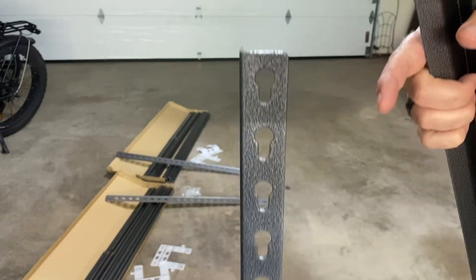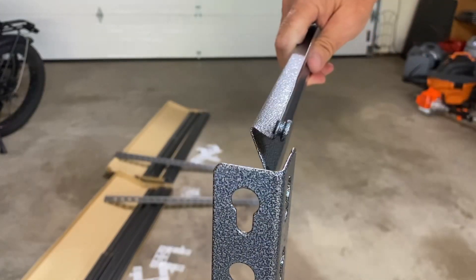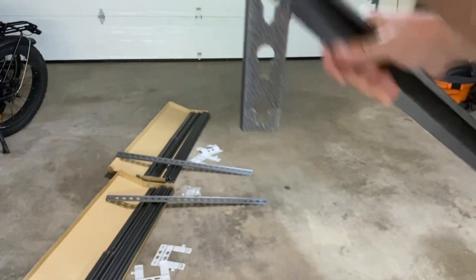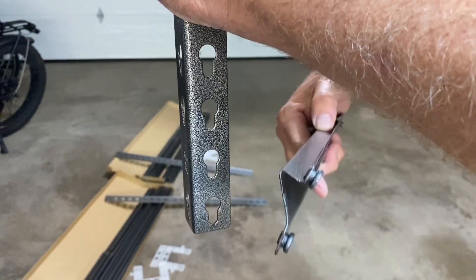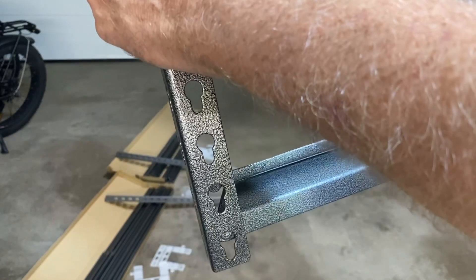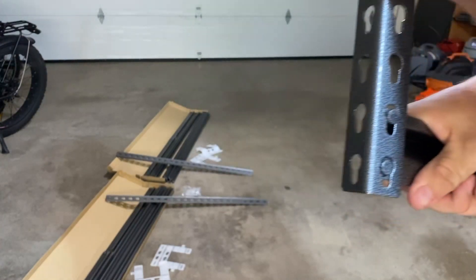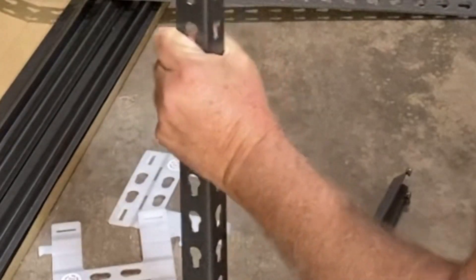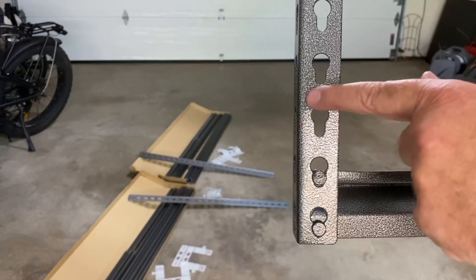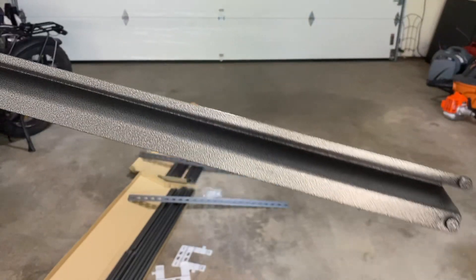Notice the oblong shape in your corner supports. You want your flat spot to go up. We're going to make this the bottom shelf — put it from the inside to the outside so that shelf support is up. Put it in the bottom two holes so that they push down into the narrow part of the groove. You're going to need to use a hammer to tap them all the way in. They go in the bigger hole and then you tap them down into the skinny hole and they tighten up.